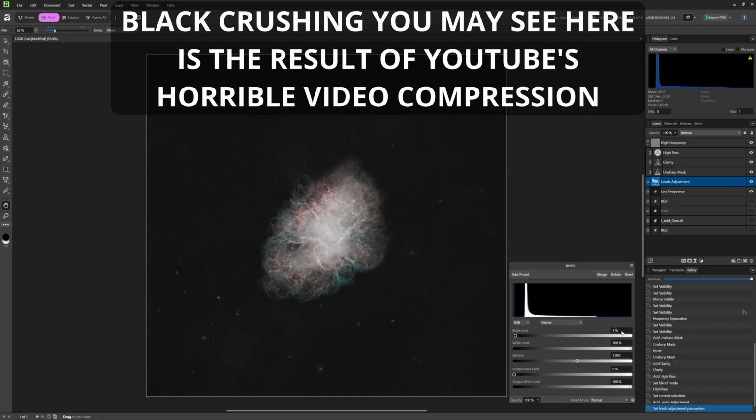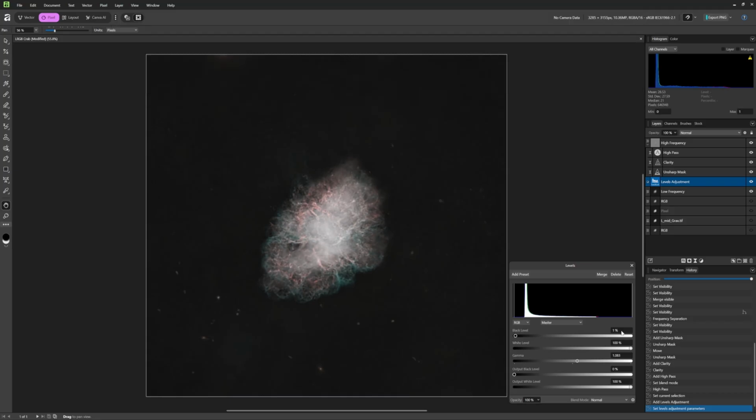If I pushed it up really high, there would be, but a little bit of ordinary pushing no longer crushes the blacks. Likewise, if I draw down the white level all the way down to 82%, which is quite a bit, the algorithm resists blowing out the information within the image. Now, if I pushed it way down into the histogram form, yeah, I'm sure I could blow some information out, but the algorithm affects the image much more intelligently now.